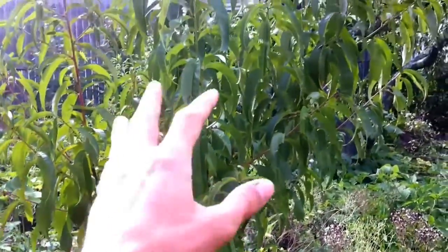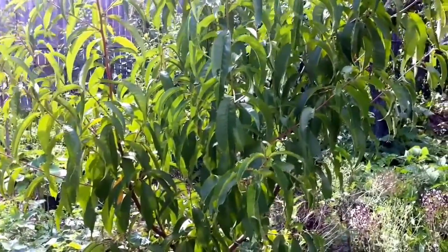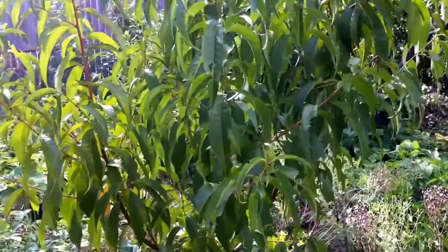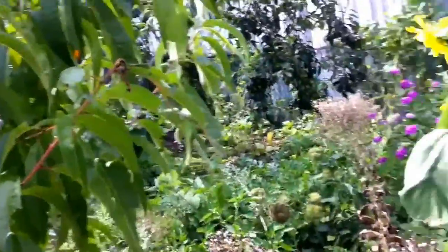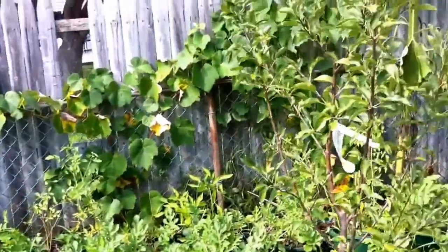Another peach tree. The peach trees have done the best. Stone fruits in general have done the best. So we're going to focus more on those, I guess, even though we want the apples. So it's kind of hard. But that's why we have a lot of the trees in here. Some of the trees are going to decide. They're going to choose themselves on what trees end up making it in here.